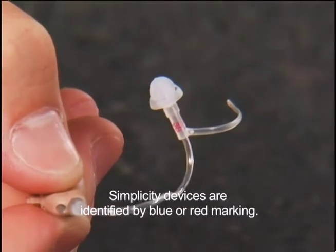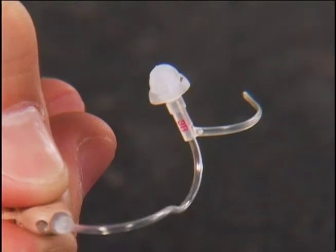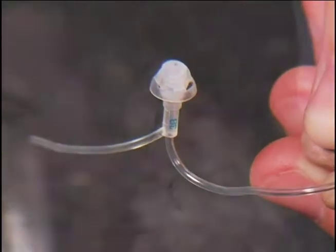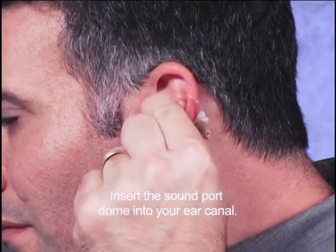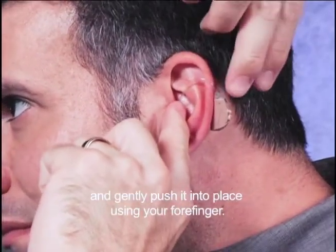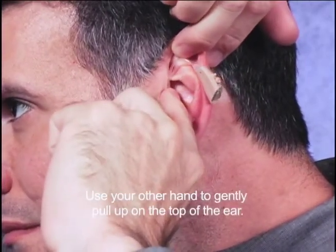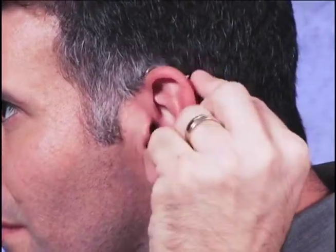Each device is identified by either a blue or red colored mark at the base of the sound port. Red is for the right ear and blue is for the left. With the sound port dome pointed towards your ear canal, insert the sound port dome into your ear canal and gently push it into place using your forefinger. You may need to use your other hand to gently pull the top of your ear while doing this.